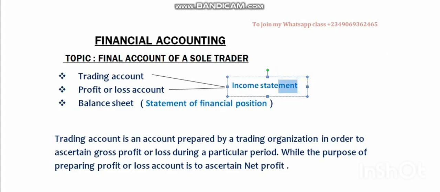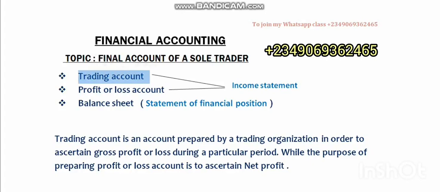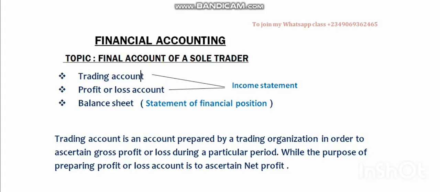But let's look at them separately. The trading account, like I said before, is an account that is prepared by a trading organization, a business enterprise, a commercial entity. All these things I mentioned are the same thing: commercial enterprise, commercial entity, business enterprise, business organization. It's just a change of terminology. Now we look at this.